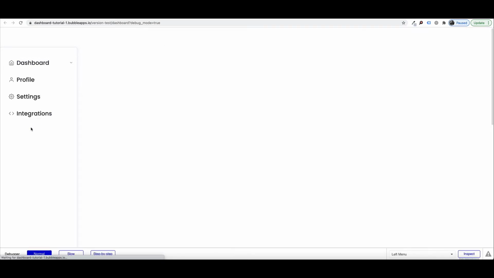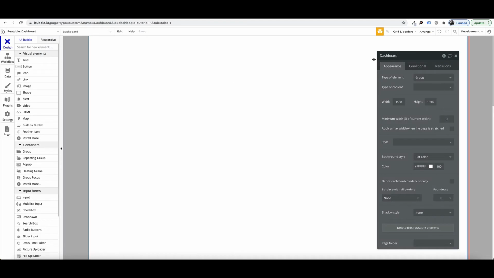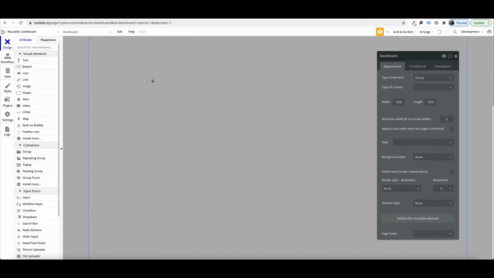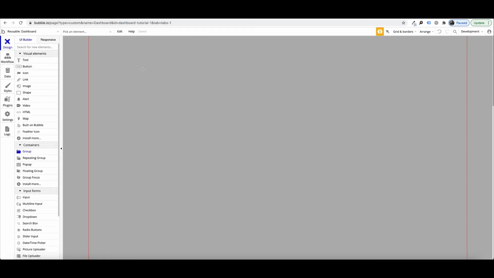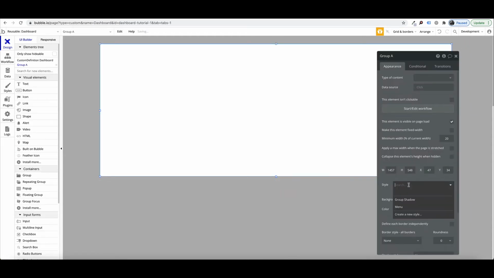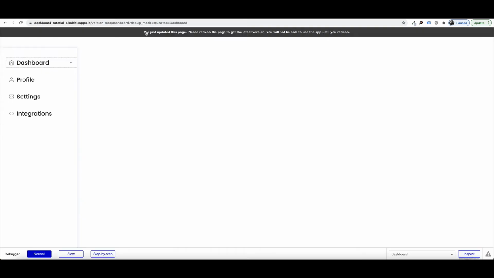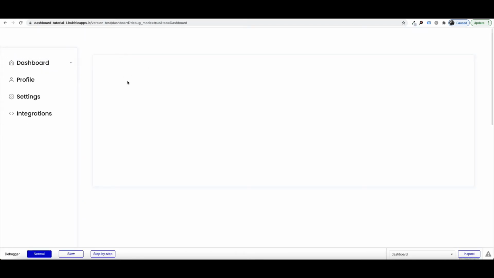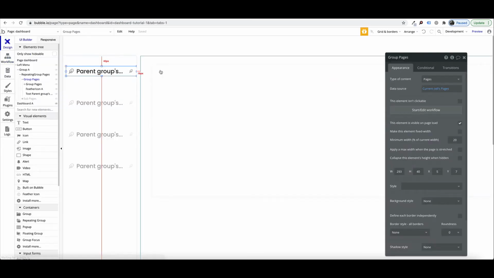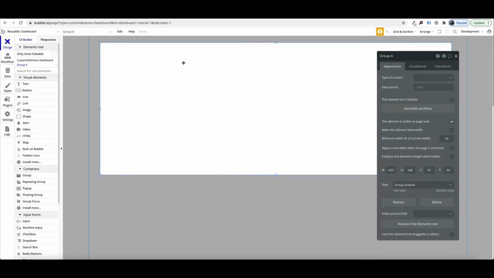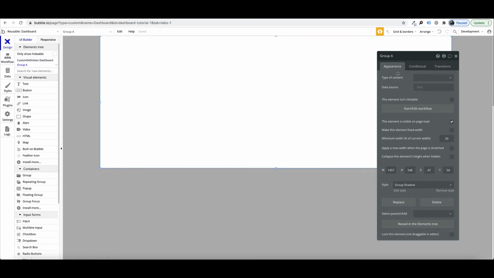as we click on the menu options, you can see up here that we have a parameter that's telling us what page to display. Okay, so if we go back to our dashboard reusable element, okay, we make that, and we'll just pop the group in here. Now when we load it, it's switching, and when it says dashboard, we're showing that page. Okay, so we go back to our dashboard. We can bring that all the way up.